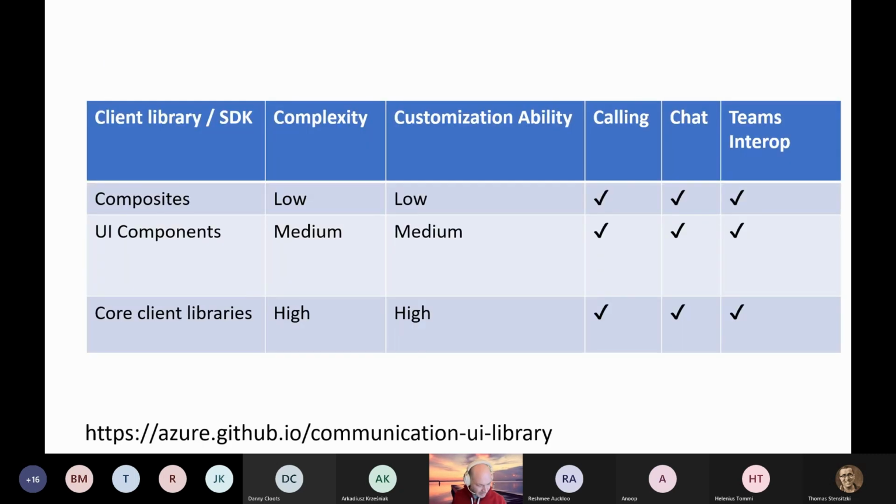All right, I got to wrap this up. So we got a whole bunch of things that are available here, right? Now you might say, well, okay, Hugo, you showed me how I can make the calls directly from the backend system. You've talked to me about UI components and some composites and stuff like that. Which one do I use? It really depends on how complex your solution is and how you want to customize it.